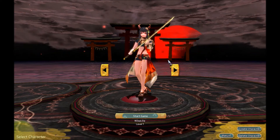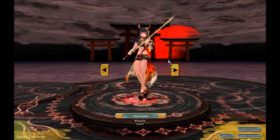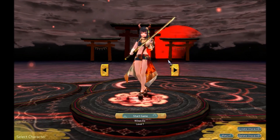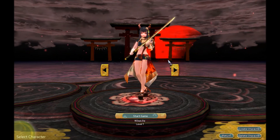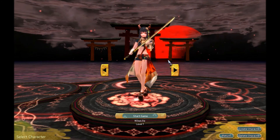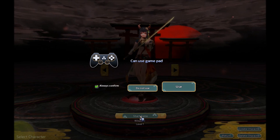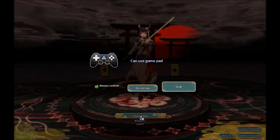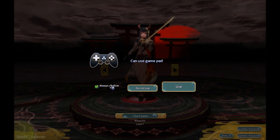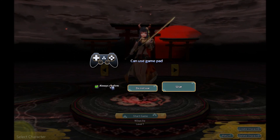I haven't played Negri in a minute. For some odd reason, the game deleted my character that I get so many questions on. But I'm not going to cry about it — I just made a new character. Her name is Eekly. As you can see here, it says 'Can you use gamepad?' and it's telling me that you can. It always confirms and lets you know every time you play the game when you're using your gamepad.